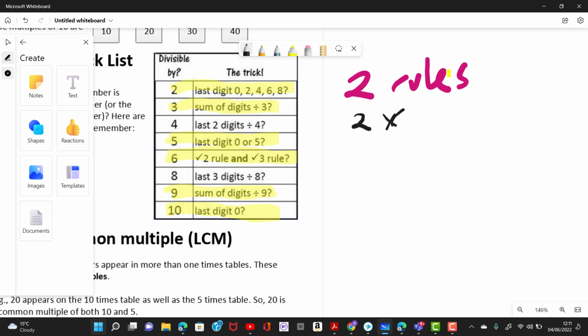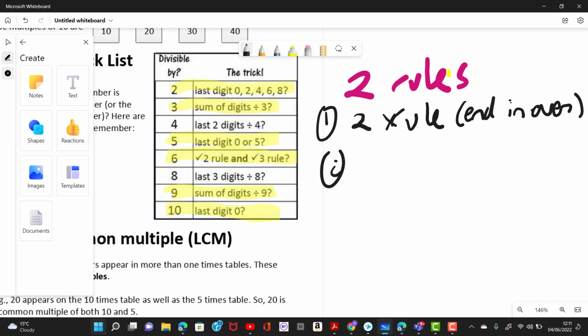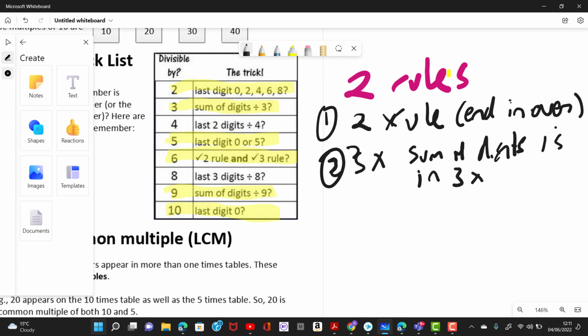In other words, it has to follow the 2 rule and end in an even number. So that's rule number 1. Rule number 2: the sum of the digits has to be in the 3 times table. So it has to follow the 2 rule and the 3 rule.